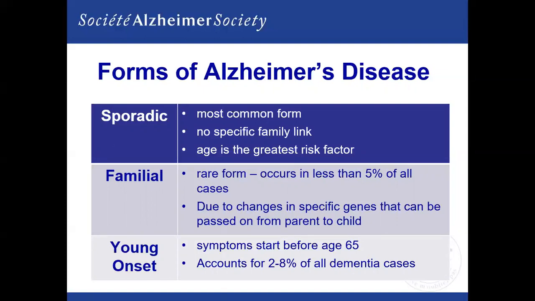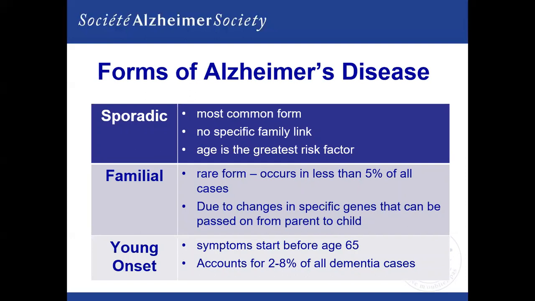Familial Alzheimer's has the same symptoms as sporadic Alzheimer's disease, and it can develop at any age. Although we do see in some cases where if a family member has developed it, say at age 85, the next person in line in that family with familial Alzheimer's disease may develop it at a younger age. So that sometimes comes into play.